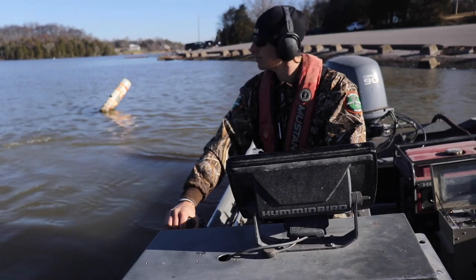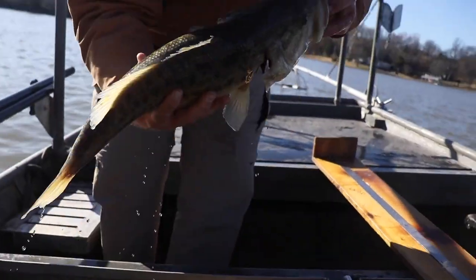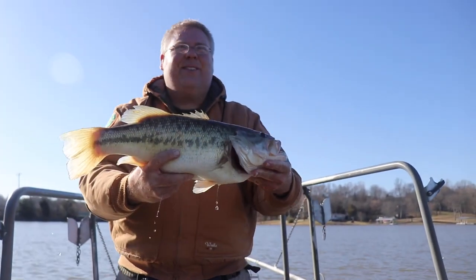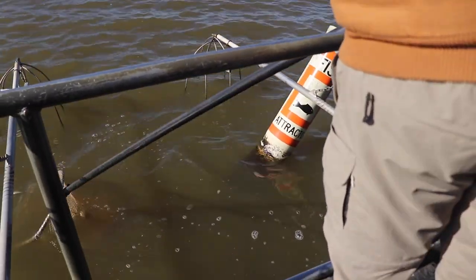Over the past several years, thousands of fishing structures have been constructed and placed in area lakes. Crews went out and electro-shocked on those sites to see how productive these structures are. We've been doing a research project targeted at determining whether these attractors actually work. We don't want to be spending all the time building them and putting them in if they're not attracting fish for anglers. We started first on Old Hickory, electro-fishing these specific attractor sites and comparing them to nearby control sites where we didn't have any habitat visible. We found that they do, in fact, work really well and it's worthwhile doing.